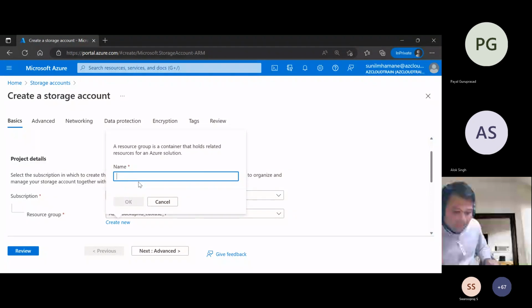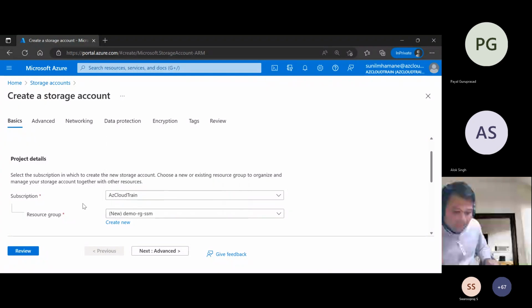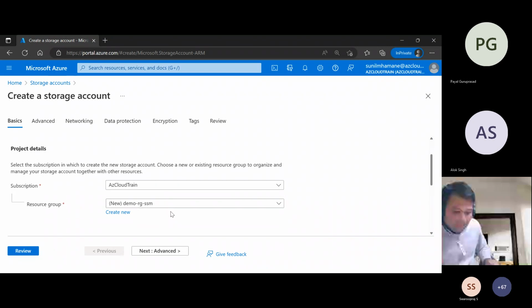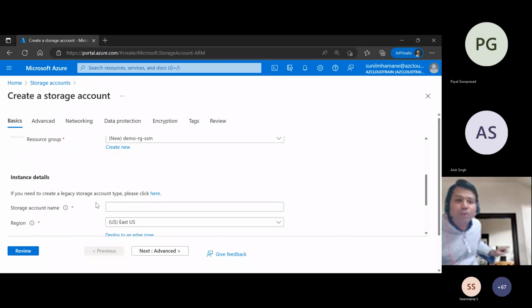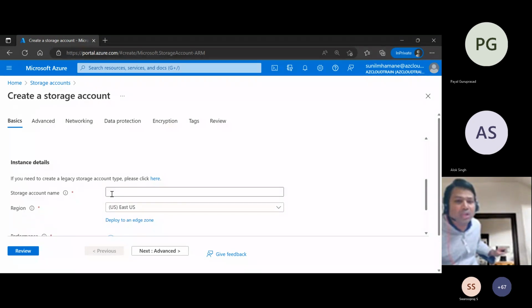Now let me create here demo rgssm. This is how I'm creating a resource group, and I want my storage account to be part of this resource group. The next thing, which is very important, is that we have to provide the storage account name.